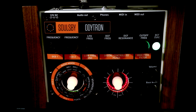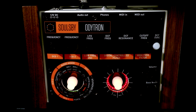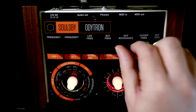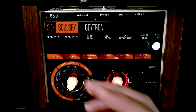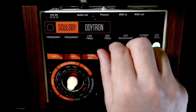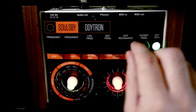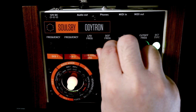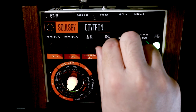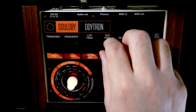Let's go up to the filter for a second. So digital filter, everything is digital pretty much. You've got two different filter modes, or three actually, so you've got that button when it's off, there's no filter, there's nothing you can do to filter anything. Green is kind of a smoother sound. Let's turn the resonance down. The filter algorithm on the normal Atmegatron is really gritty. This is a lot smoother, but still has that cool ringing there. Bit of resonance. So that's the resonance dimed in this mode. So not very high resonance really, quite brassy.